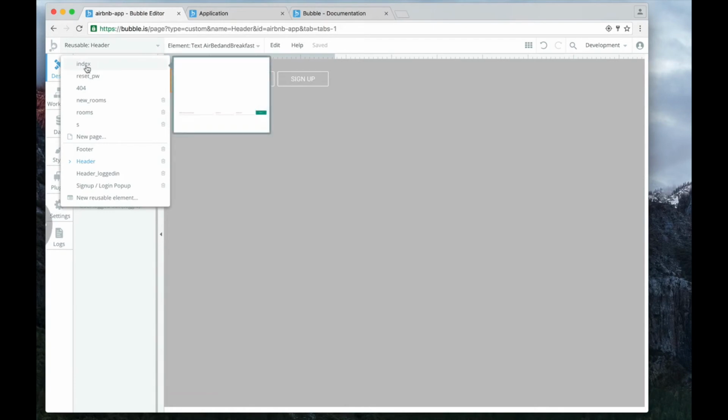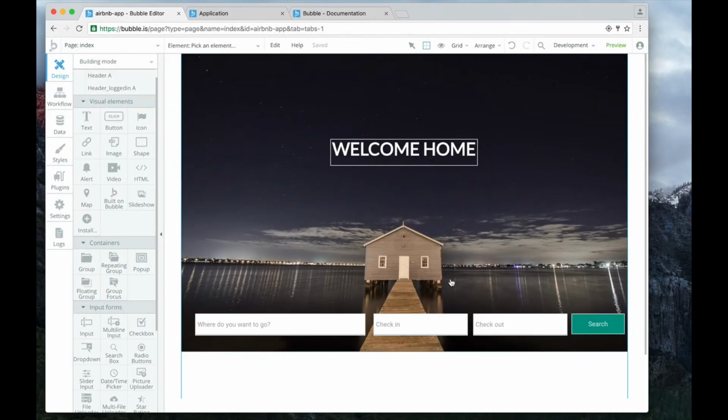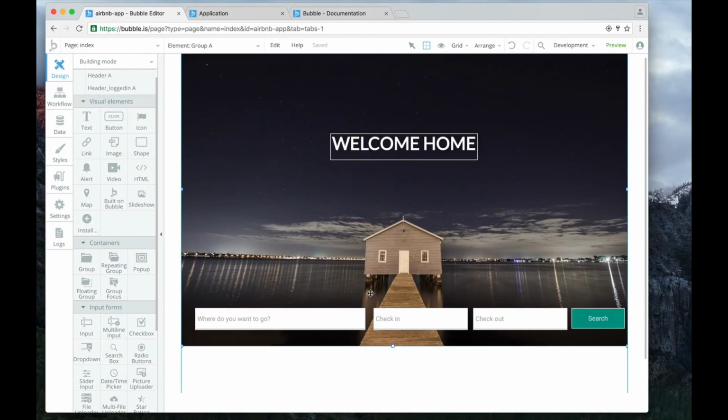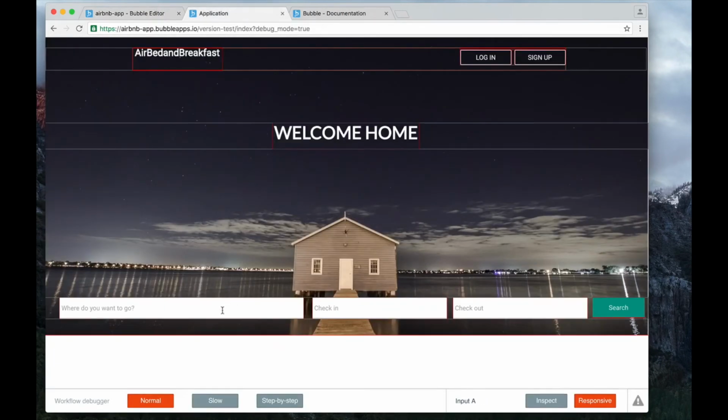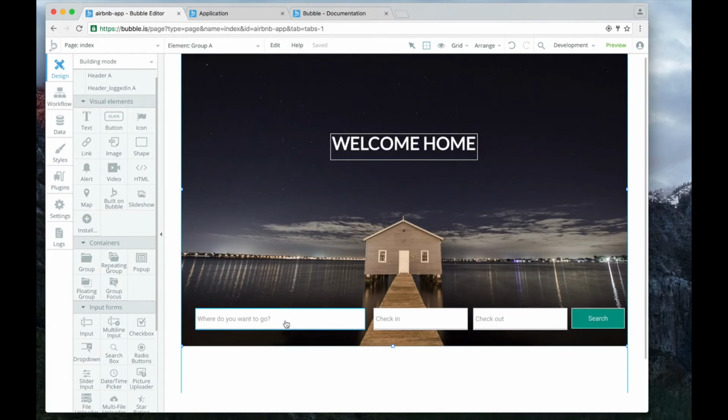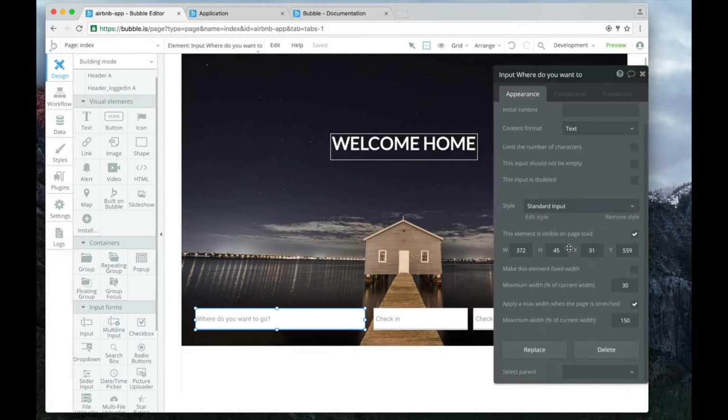We're going to want to click on the Index tab to take us back here. And the first thing that we'll want to do is work on these input fields and exactly their max and min widths. Because, for example, these fields are huge right now. There's all this white space that we don't need. So when we click on this first input area here, we can now use these different fields.